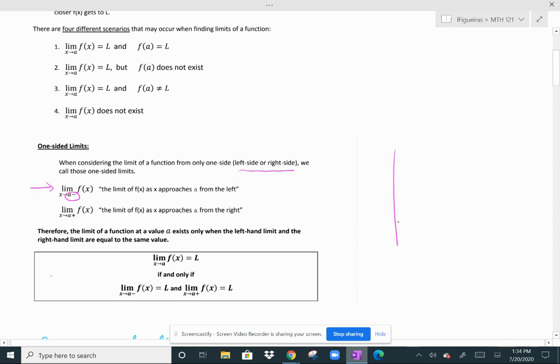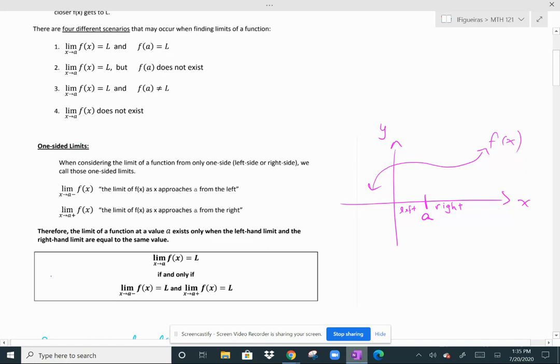If you can imagine a graph of some function, f of x, and we have a value a, because a will be some value of the independent variable, and f of x is your y, or your dependent variable. The left side of a is this side. So values less than a. And then values greater than a would be the right side of a. And that notation is when you have a little plus sign next to it. So that's the limit of f of x as x approaches a from the right.